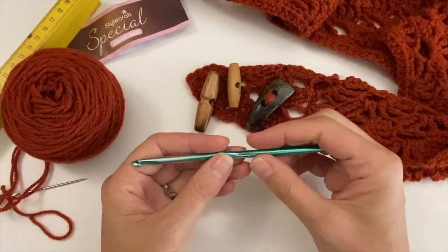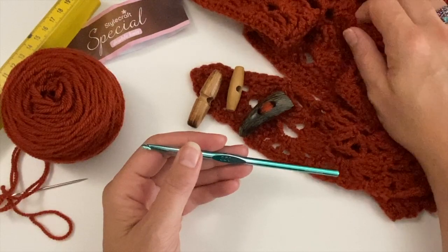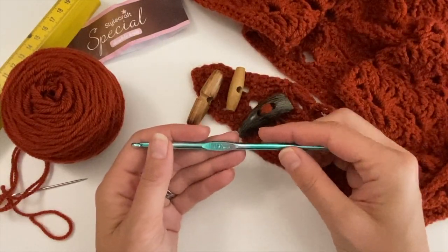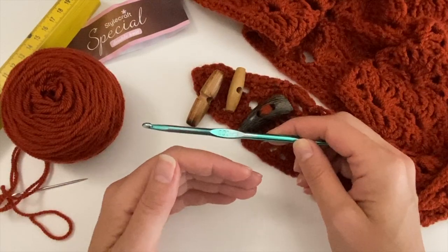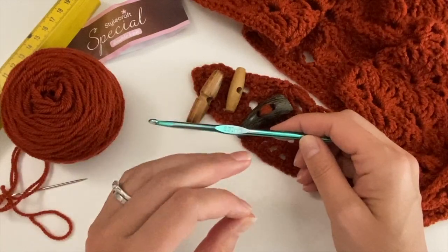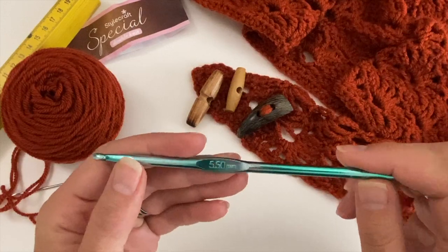Now, the reason why I'm using this is because I want a nice lacy finish to my shawl. So the yarn requires a 4. I normally use a 3.5. So I've gone up 2 sizes. So if you use a 4 normally for this yarn, then you will have to go up to a 6. Okay, so 2 full sizes bigger than what you usually use.